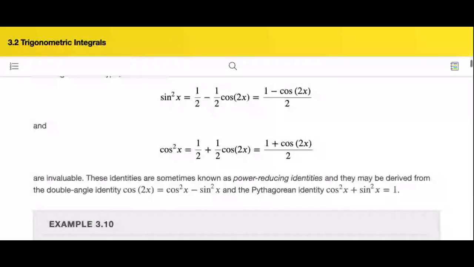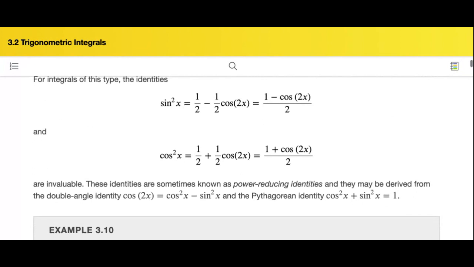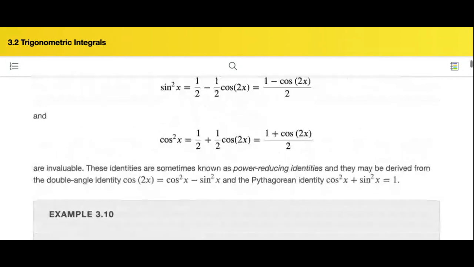Let's keep going. Okay, we have to review this. So we have a half angle formula, or sometimes called double angle formula. It depends on how you write them. Half angle formula, double angle formula, basically the same formula. It depends on which angle you talk from. So cosine 2x equals cosine square x minus sine square x, or equals 1 minus 2 sine square x, or equals 2 cosine square x minus 1. Those ones you have to remember.